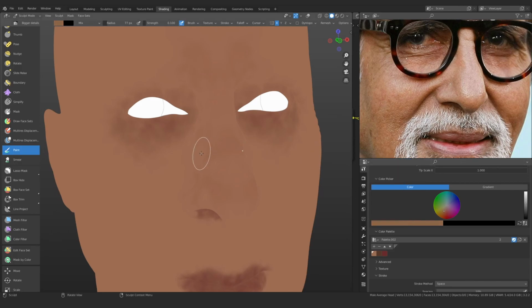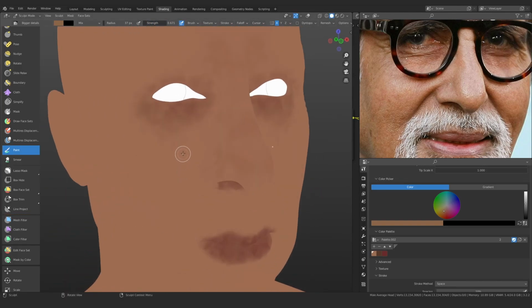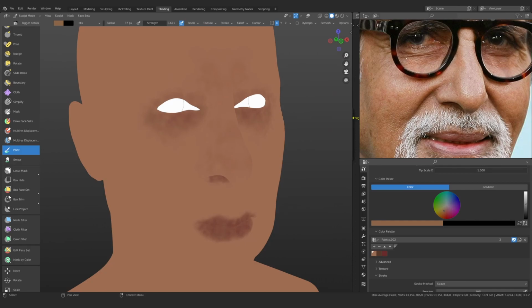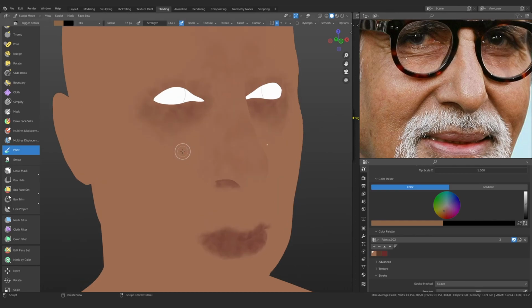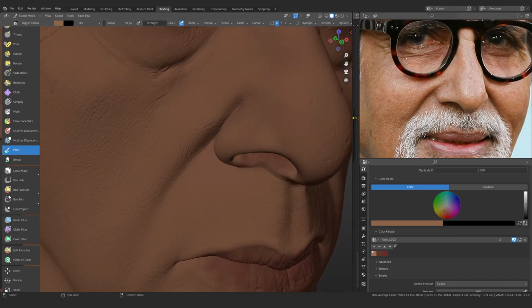Now let's start adding some of the yellowish toned color, a bit greenish actually, not yellowish, a bit green, greenish kind of a tone, as you can see. Even though it's not super green, you can see how this color looks. You can see this is where these greens are, and this is the reason that I am going to start adding these colors.